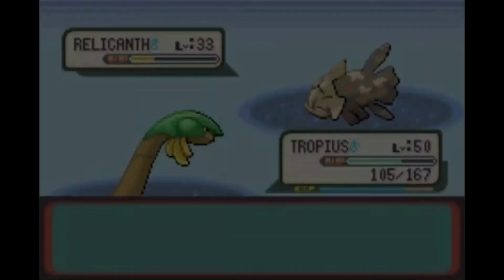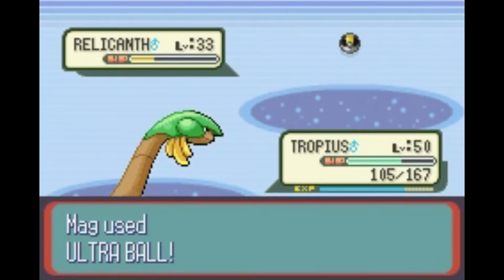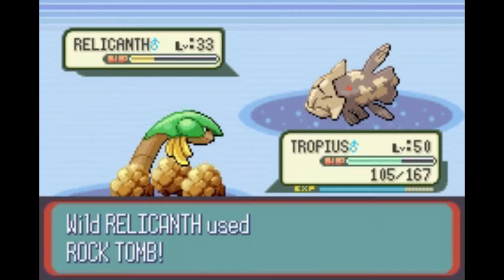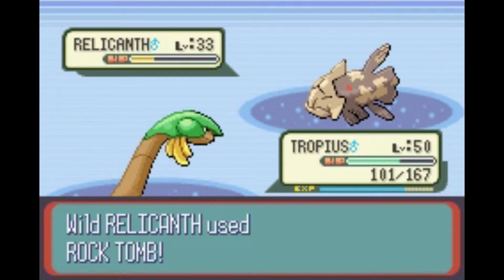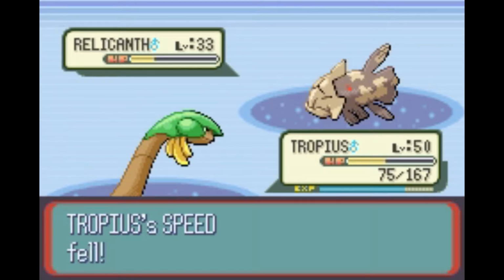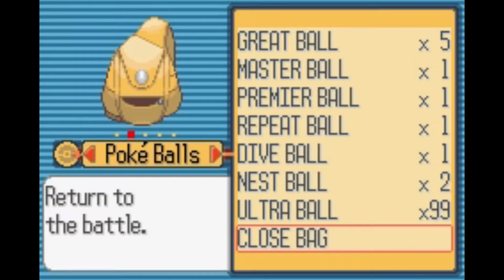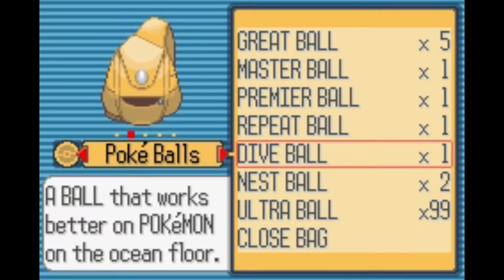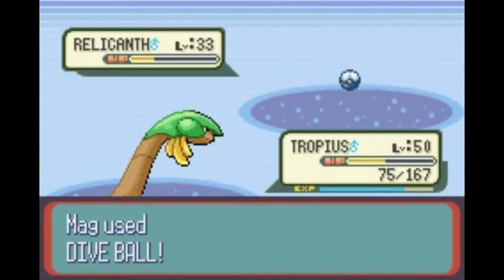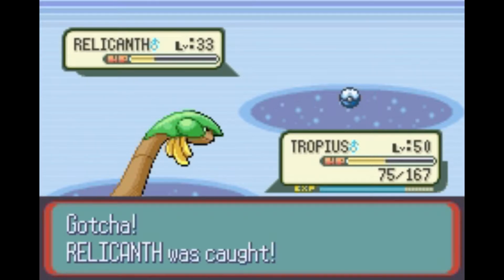Let's throw that one lone Ultra Ball first. Oh yeah, I forgot to mention, I bought a ton of items off screen. There we go. Oh yeah, I have a Dive Ball too. And there we go. Got him.